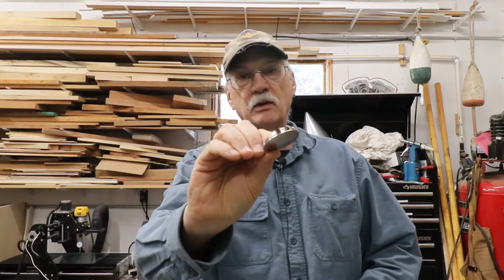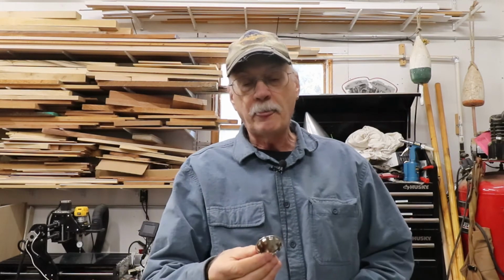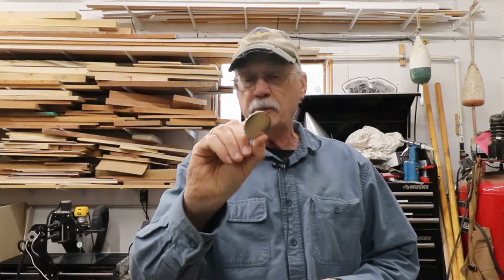It's no different from the Piper part, except for the Piper part has a little ring inside here, like a clip ring, which I found out I didn't need. Now this is not painted like the Piper one is. It's plated. It'll last a little bit longer.